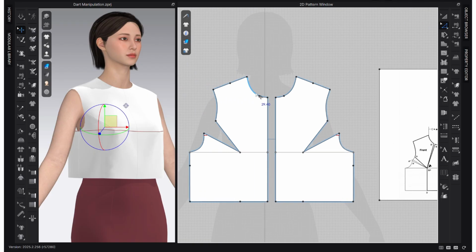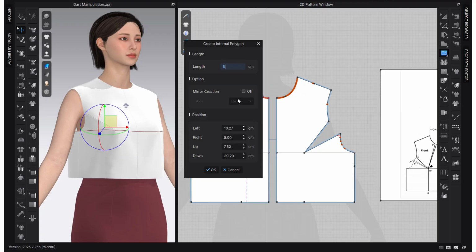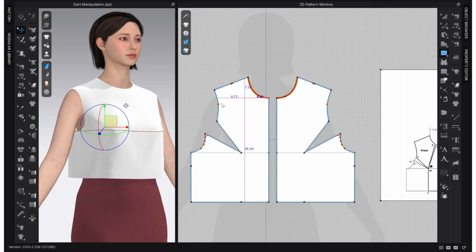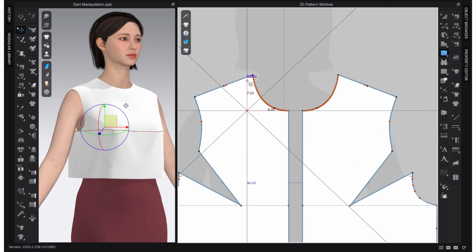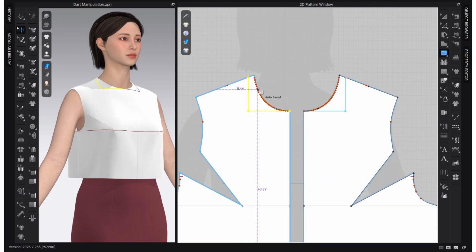The same way we draw the guideline, 8.5 centimeters, to know we don't want to go further when we are opening front neckline.